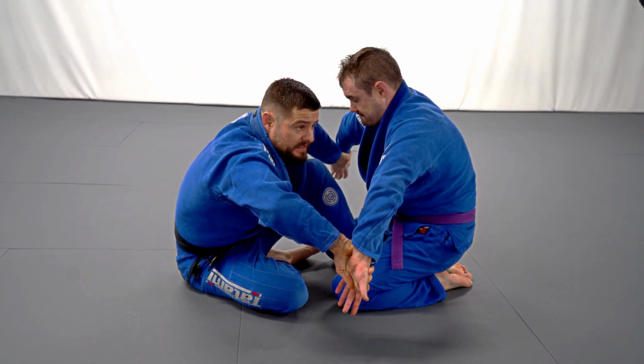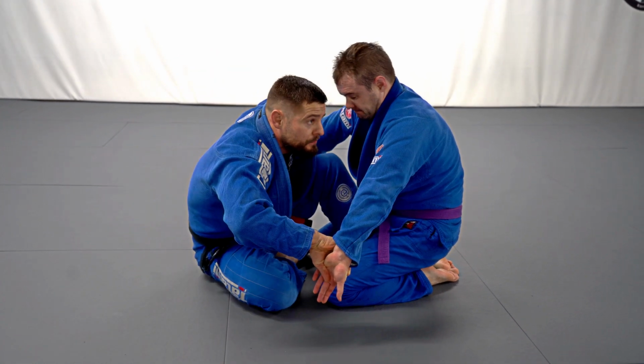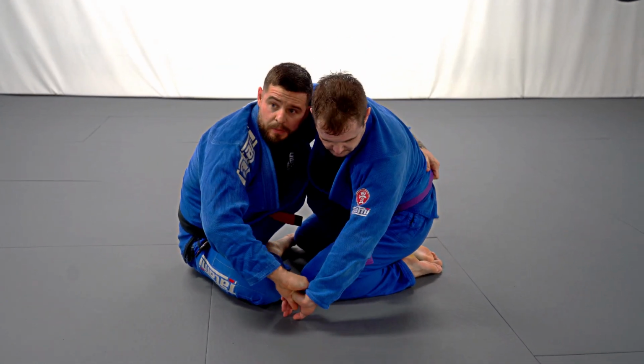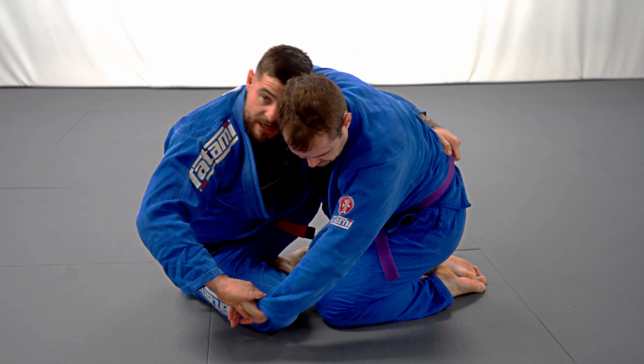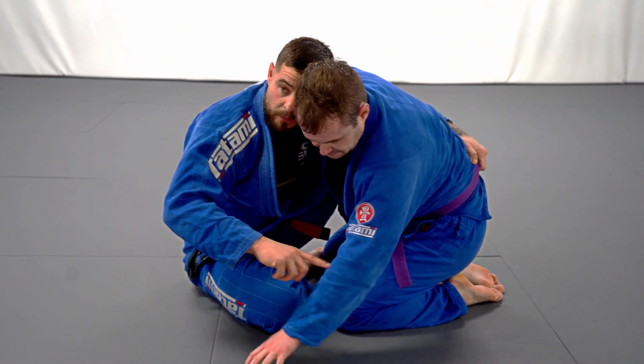So I'm gonna pull his hands out. You can see I've made space. My hands are now on the inside. I scoot my hip forward and I get a nice bite on this belt here. I connect my ear to Alan's shoulder, and this hand is gonna come up and fight, all right?